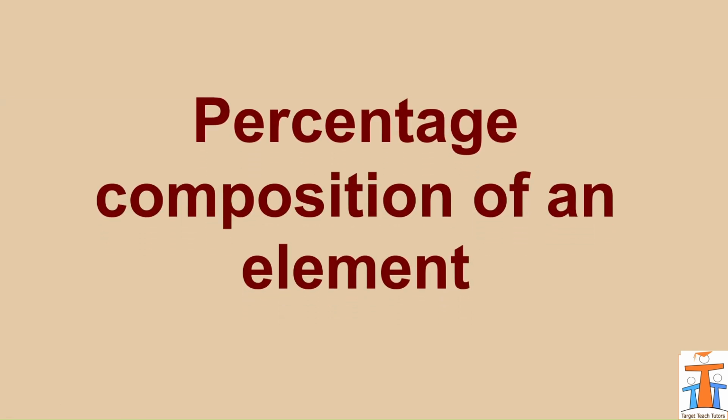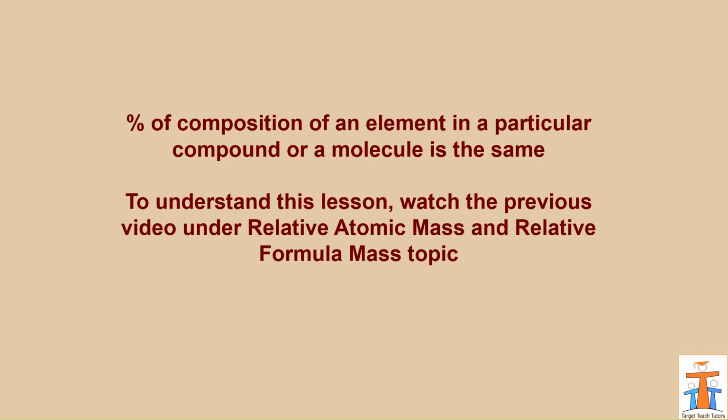In today's lesson, we are unpacking some key chemistry concepts that will simplify those tricky chemical calculations. This video covers the percentage composition of elements in a compound or a molecule. To grasp this topic, it's important to build on what we covered in the last lesson, calculating relative atomic mass and relative formula mass. There's a link in the description to view this topic.